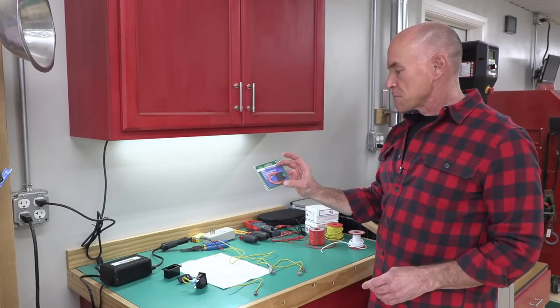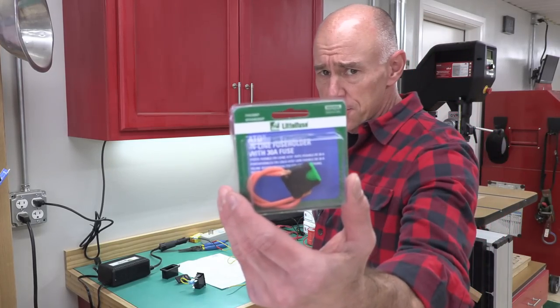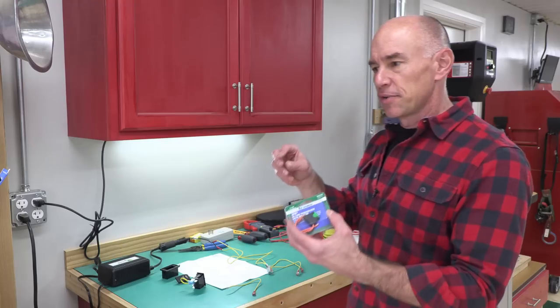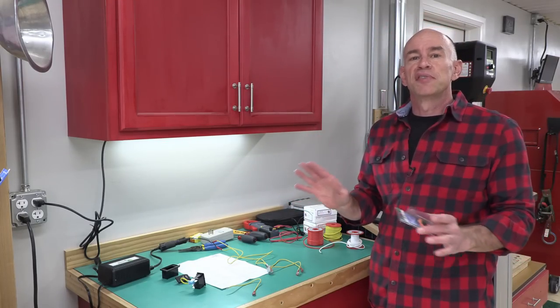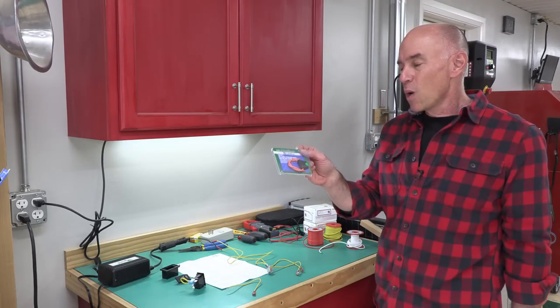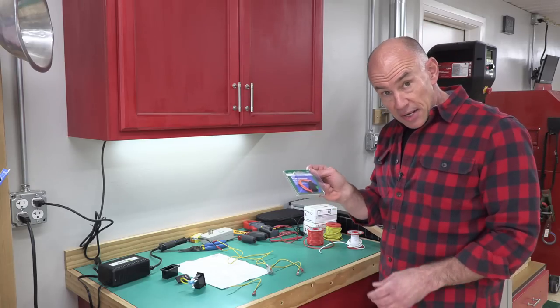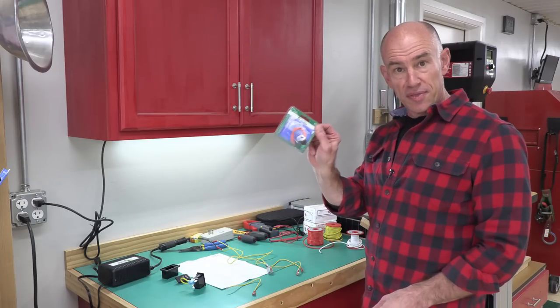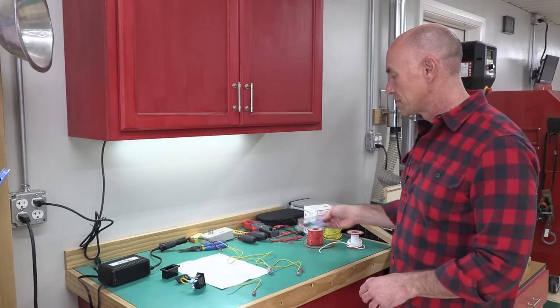I've also got a fuse holder. Now the pump already has a fuse, but it's one of those glass tube fuses, and as far as I know, it's the only glass tube fuse in the entire RV. I already carry a whole bunch of these automotive blade fuses, so we're going to replace that glass tube fuse holder with this automotive fuse. It comes with a 30 amp fuse, that's way too much. We'll put a 10 amp fuse in there.